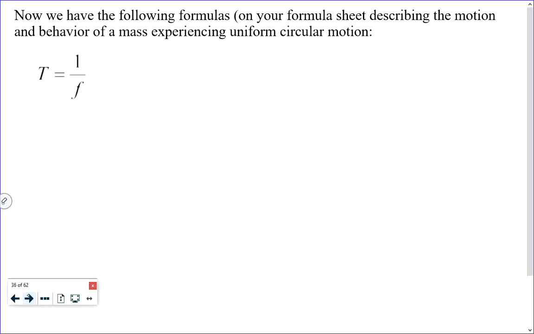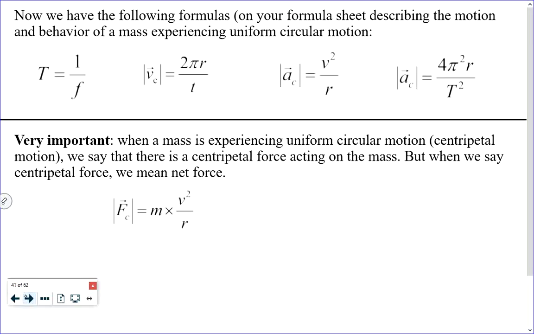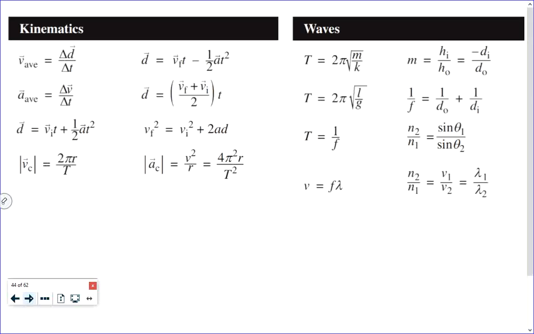I'm going to go to your formula sheet right now. I know I got it here somewhere. There it is. When you go to your formula sheet, under kinematics, you see v equals 2 pi r over t. And I don't like that they've smeared these two equations together. I really don't. I would rather it said a equals v squared over r, and then below that, a equals 4 pi squared r over t squared. But those are the equations.